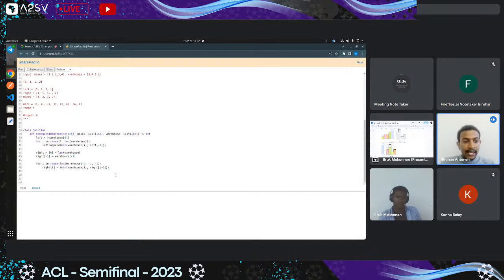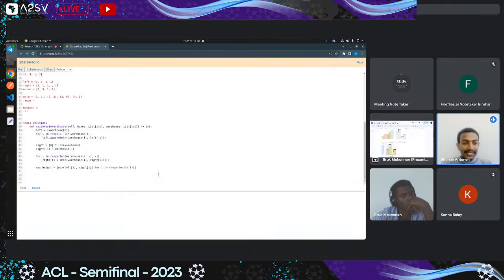And afterwards, the max height that I can insert into them. So it's going to be like a list of the maximum of left at i, comma, right at i, for i in range, len of left, right?